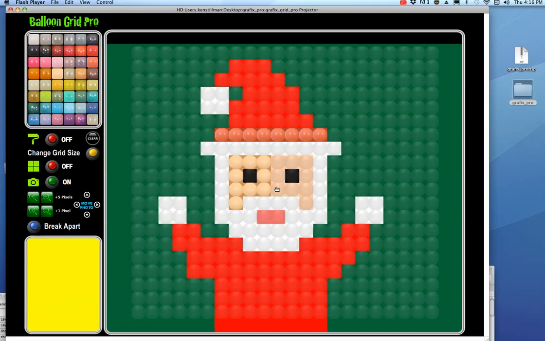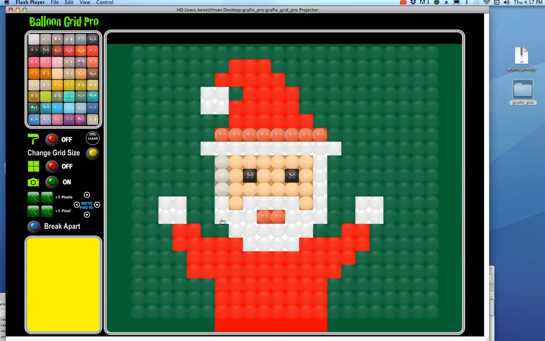go around like that. And again, this is just, and some black for the eyes. And then we'll do maybe this color for the mouth. Okay, so we got that, and then your white.